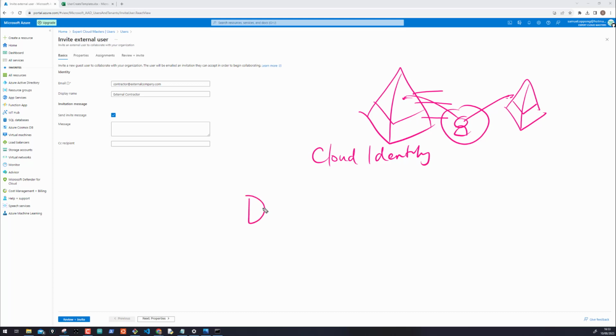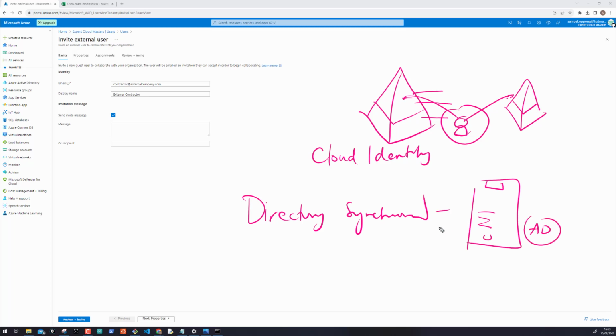Directory synchronized. Directory synchronized user accounts are a directory synchronized identity defined on premises. So you do have a server on premises running Active Directory AD. That user object there is normally called a directory synchronized. Why is it synchronized?